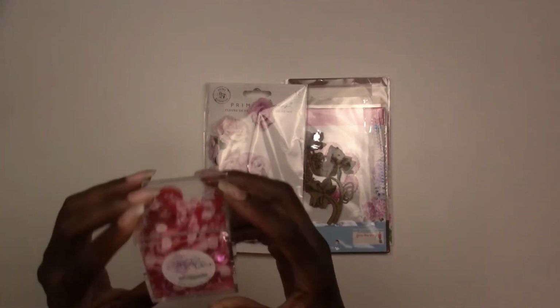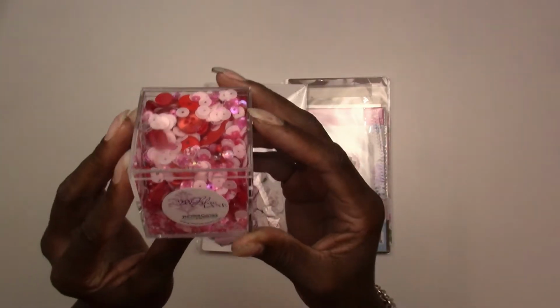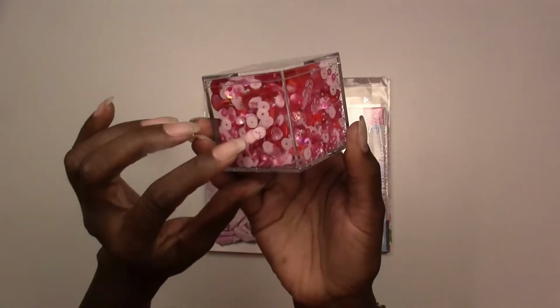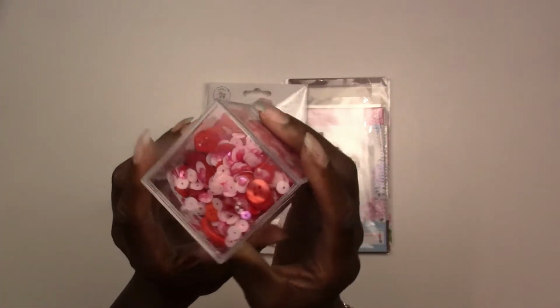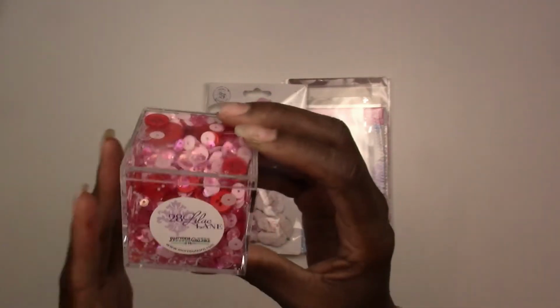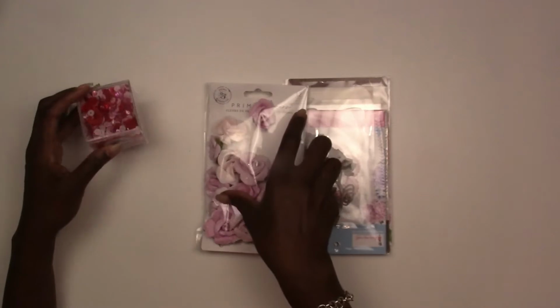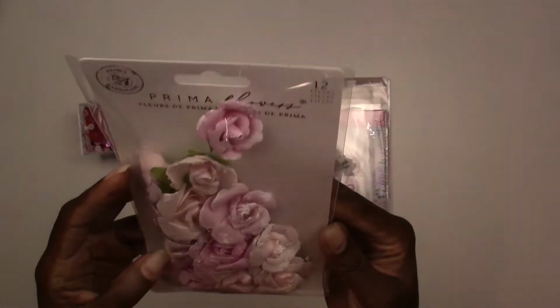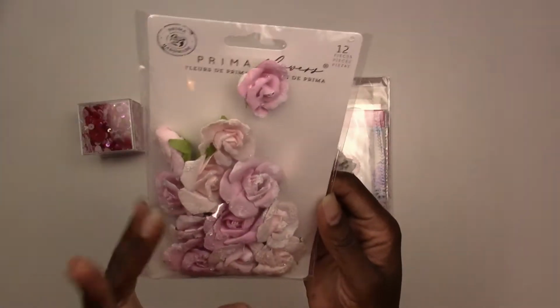First of all, you're going to get this little container of buttons and more. You've got some sequins, you've got some buttons in here, all the stuff to make a fabulous shaker for your card. So you're going to get this whole container. You're also going to get this whole pack of flowers, and this is from Prima. There's 12 pieces in here.